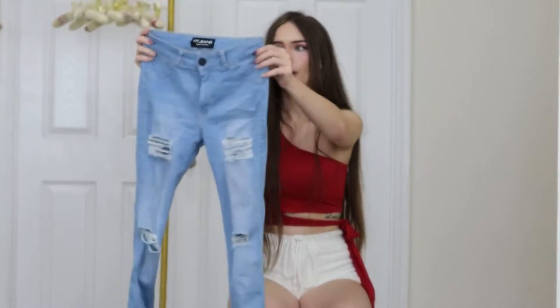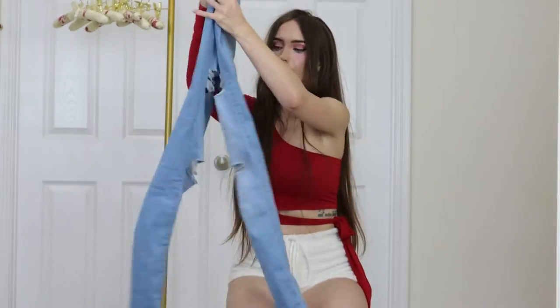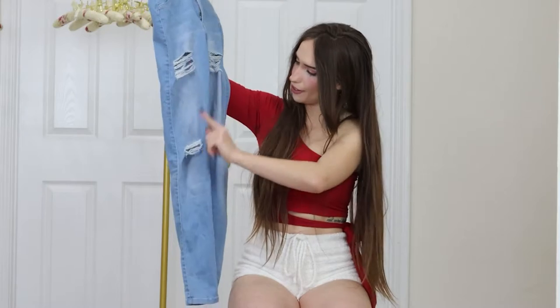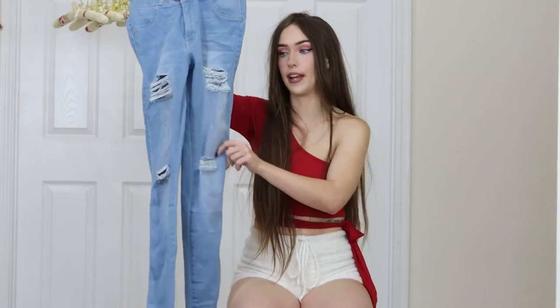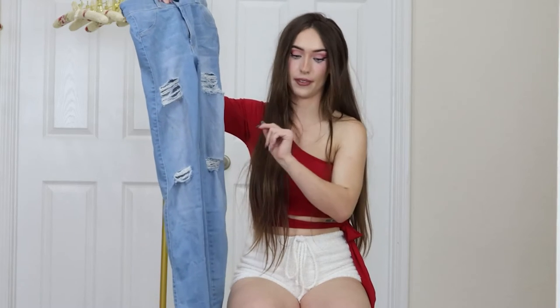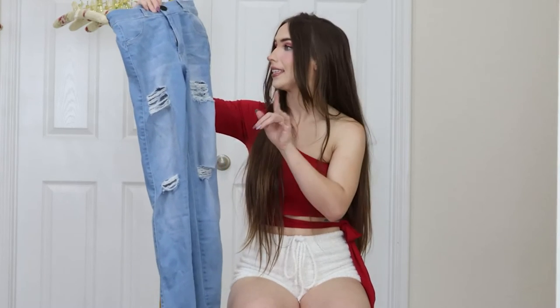These are in a size small, not extra small. They're mid-waisted, they are skinny at the bottom, and like the name implies, they have 1, 2, 3, 4 holes, not super big. If you don't wear ripped jeans, then you might think, wow, those look super big, but they're not. I'll show you the super ripped jeans later.